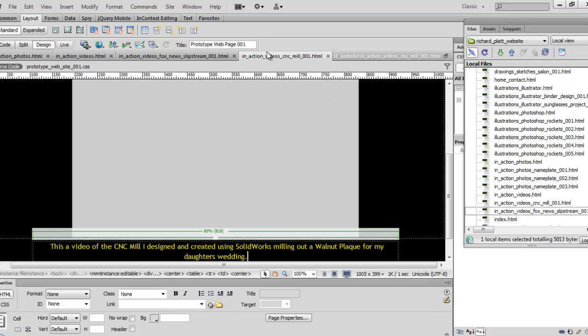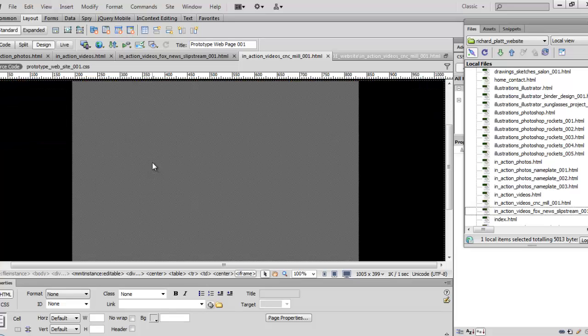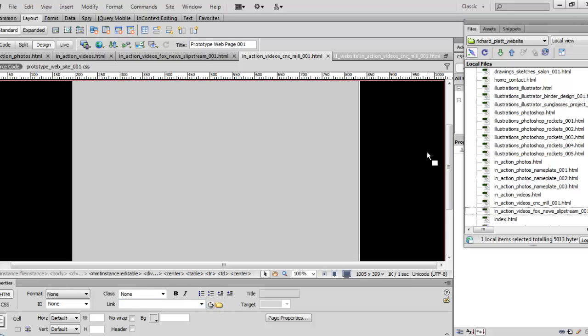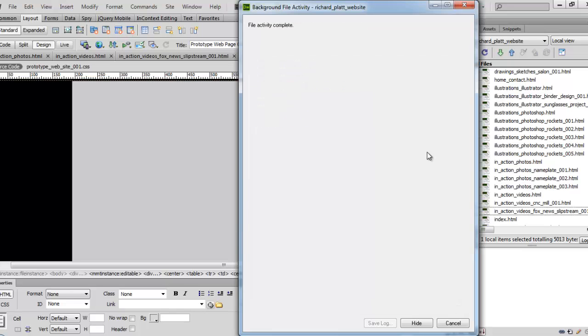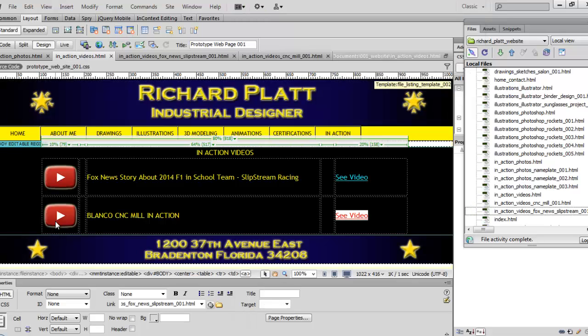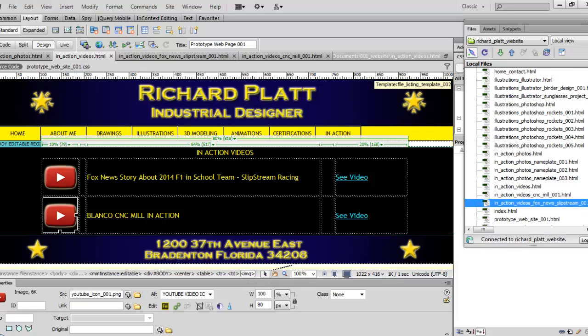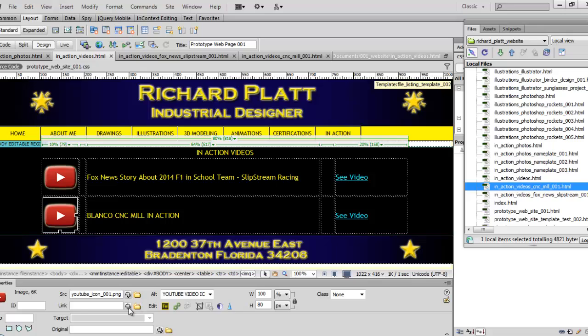Now, with that name already in there, this all looks pretty good right here. So what I'm going to do is select the video here, click off to the side, do a Control-Shift-U, and upload it to my web server. As it's going up to my web server, I'm going to go back over here to the In Actions video. Now I'm going to take this link here, this YouTube icon that I created, and link it over here to my file listing. Now sometimes on the file listings you have to scroll down. There it is right there. So I'll link this up to that, and so that's linked up.